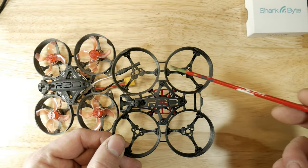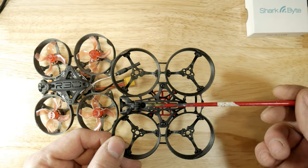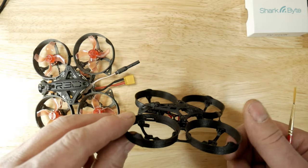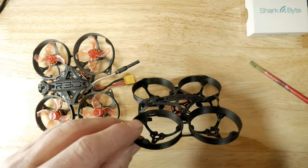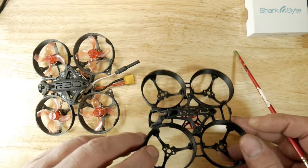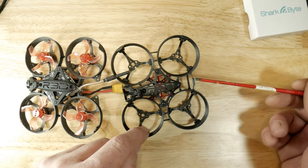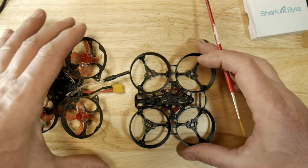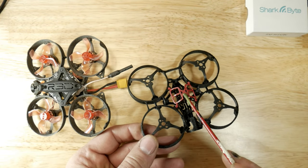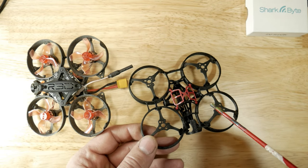This new one here is the Muon 75 — it's a lot lighter frame. It's actually made to stack two whoop-style boards together, so this is going to be a way simpler build. You don't have to drill the hoops, you don't have to use grommets to raise up the top piece or anything like that. I also like the fact that it has gusseting in the back, so it's a bit stronger. And the battery strap is made out of TPU, so it's going to be a lot lighter than the cloth strap I'm using on the other build.